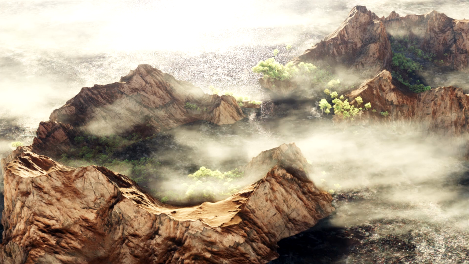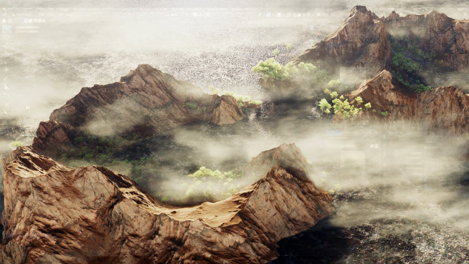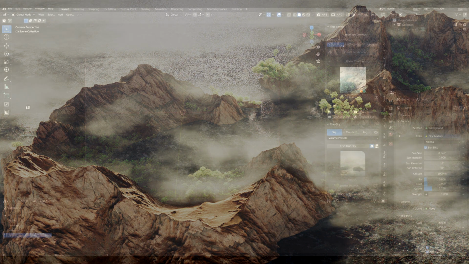Hi everyone, today we're going to create this scene together, and this includes cliffs and some trees and some manual paint map fog. So I have prepared a height map for you and some files you will need to follow along. The link to my Google Drive is in the description, so I encourage you to go and download them, and then we can start. And we will do this from scratch, so we will do everything from the beginning.